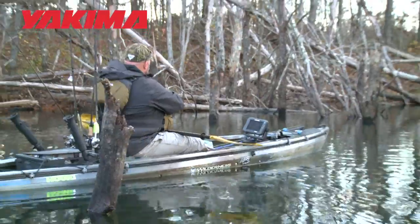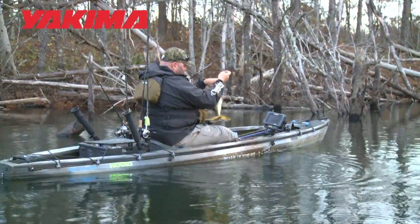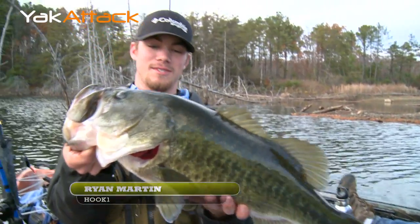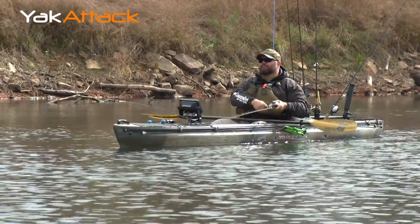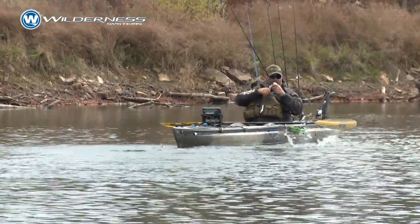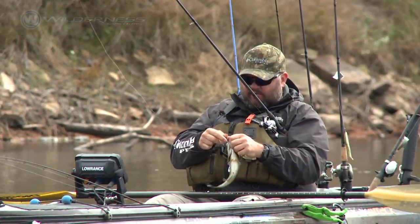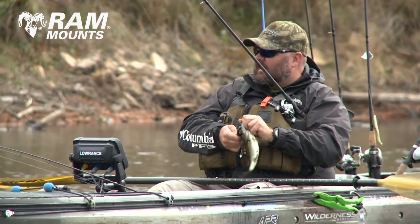It is on fire right now — we're gonna eat good tomorrow! Threw right there on that point in that wood, caught one little dink, then threw back in there and it was game on — caught this giant! It was awesome. He freaked out a little bit when he got hooked — of course I would too. It'd be like chomping on a big cheeseburger and getting jerked out through the ceiling.